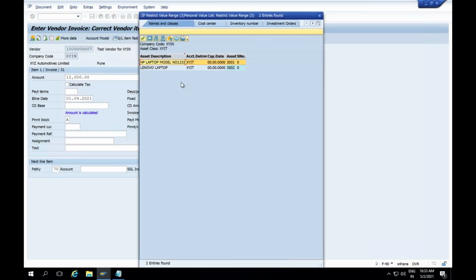Vikram, I have a quick question. We are mentioning key 40 as a debit here. What is the difference between 40 and 70? Is there any specification in that key? 40 is debit the GL. If you write 40, it will not give you the list of assets. It will give you the list of GLs and ask which GL account you want to debit. You are giving 70, debit the asset, and that is the reason it is giving you the list of assets. Okay, got it. Thank you.